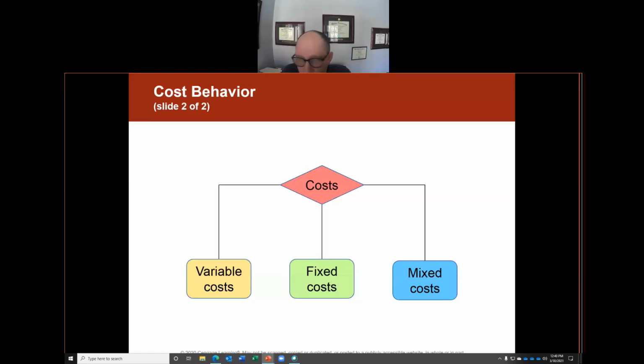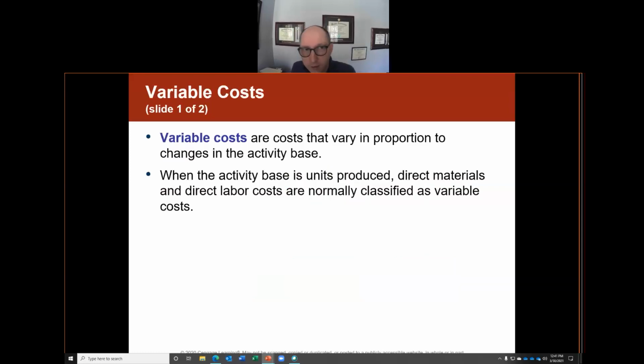If you pay by the usage, what I mean by that is, let's say you have a plan on your cell phone that's 1 gigabyte amount of data, and after you go over the 1 gigabyte, they charge you an additional $10 per gigabyte. That could also be classified as a mixed cost. We'll talk more about it, but I just want you to have a basic understanding of what it is.